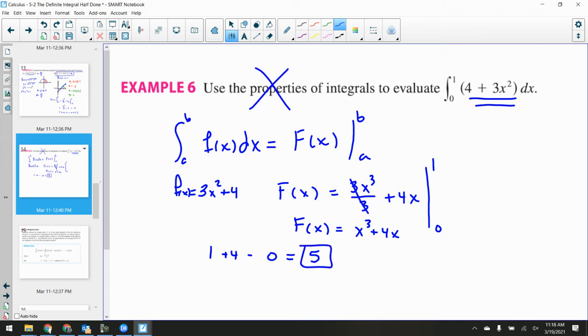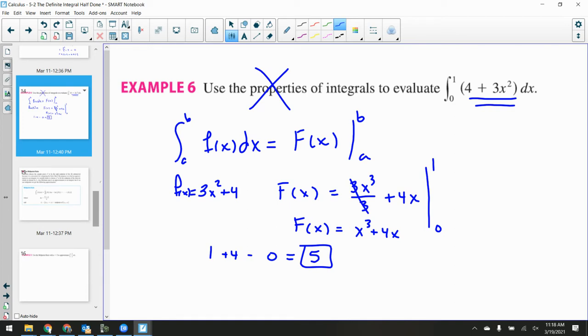Maybe at some point you should look in your book and see how long the answer to example 6 is. It's ridiculously long. So feel really happy about how many steps you're saving yourself right at that moment, and how easy it is. And that's what we'll be looking at in section 5.3, which I believe is called the fundamental theorem of calculus.